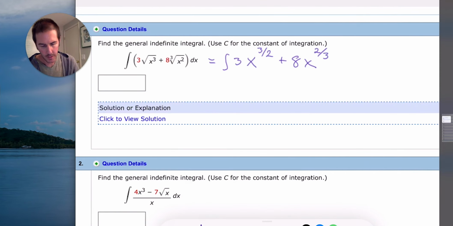If you want to put all that in parentheses, that's not a bad idea. You're integrating it with respect to x, and then you know what you need to do. You're going to increase this exponent by 1, and then you're going to divide the original coefficient by the new exponent. It's going to be a fraction, so you'll have to do a little keep, change, flip action there, but nothing you can't handle. Same thing's happening in that second term.